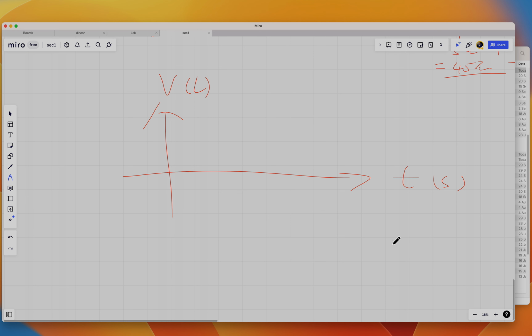Wow, I labeled wrong. I labeled correctly, but my number was wrong. T was correct, it was horizontal, but the number is wrong. So basically you use T here and V here. Horizontal should be T. You don't even know what mistake you made. You labeled wrongly, and if you label wrong, the whole thing is wrong.